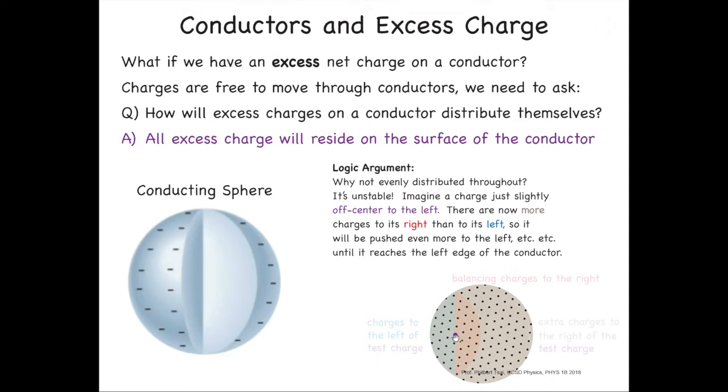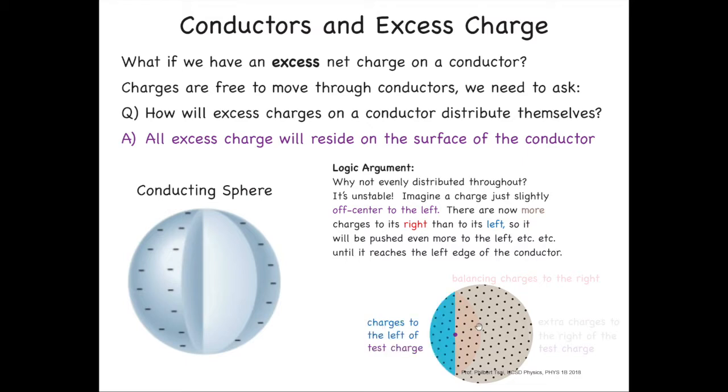Let's look at, say, this charge over here towards the left, highlighted in purple. If it's a little bit off center, and it's over to the left, and we look at what this charge sees, it sees that there are now more charges over to the right than there are to the left, right? And as a result of that, because this charge feels repulsion from every other positive charge around it, since there are more charges to the right pushing on it than there are to the left, it's going to get pushed this way overall. So it started off to the left of center. It's going to get pushed even further to the left of center.